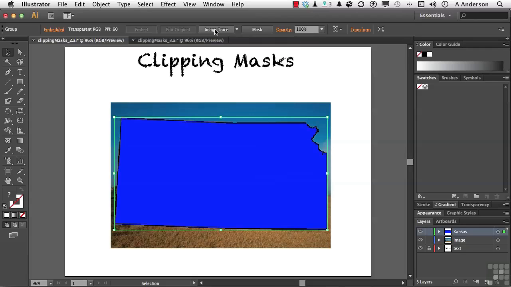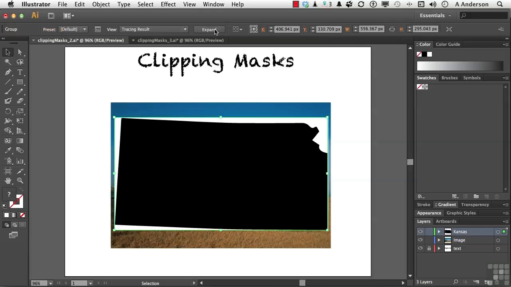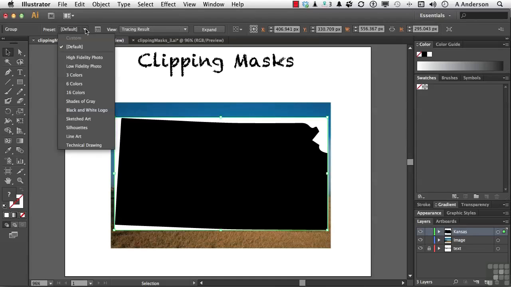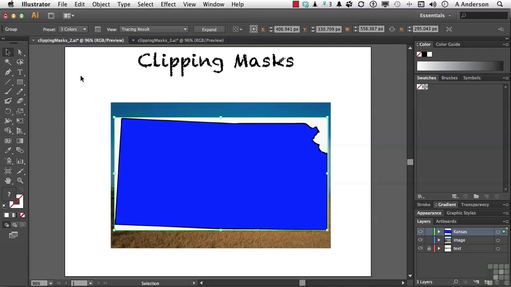Now we've got a simple shape, but it photographs anything you want. So let's click that button. And what it did was it took the photograph and converted it into a vector, but right now it's kind of a solid vector, uneditable shape. Now we can come over here. You've got presets. It's kind of neat. You go into things like, well, I want the colors back, so give me 3 color. It's a pretty simple color image. But we still can't really work with it as a vector.